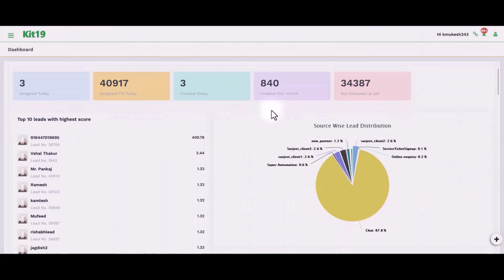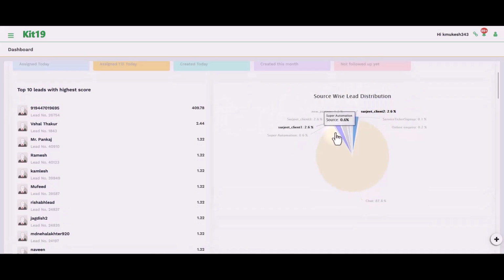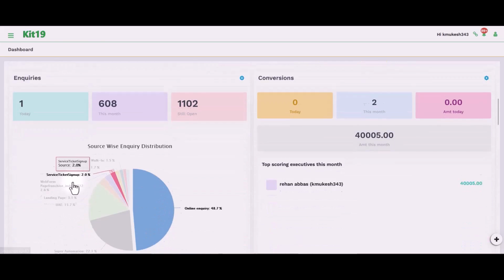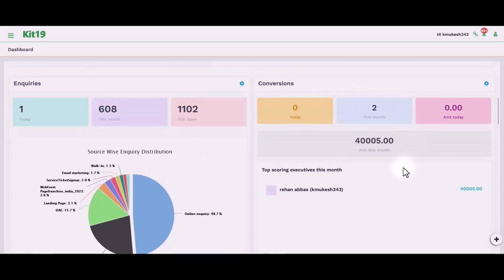We'll start with the dashboard, which provides you a bird's-eye view of everything that's going on in your organization. The dashboard is divided into different sections, each with an insight into that section. The lead and inquiry stats depict the total number of inquiries/leads added and a pie chart that bifurcates the numbers as per their sources. This helps you identify your high-performing sources. You can also find a list of top 10 high-scoring leads here that are ripe and ready for conversion. The conversion section indicates your sales figures plus the leadership board with a list of top-performing executives.